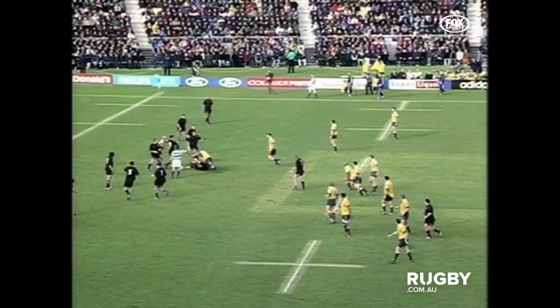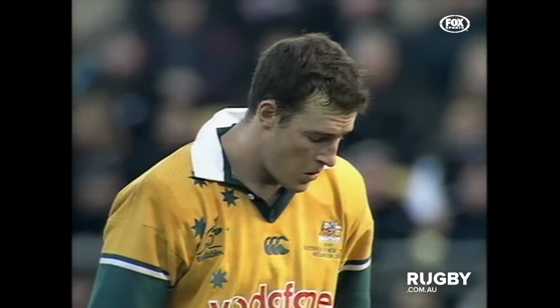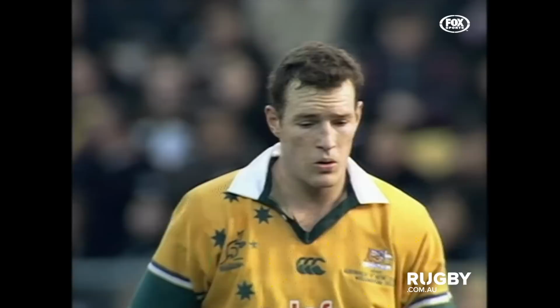He's saying that is a ruck. So that means if it's a ruck, the New Zealand player came in from in front of the last man's foot in the ruck. So that's what the penalty was for. Chance now for Stirling Mortlock to put the Wallabies back in front, as we close in on halftime.